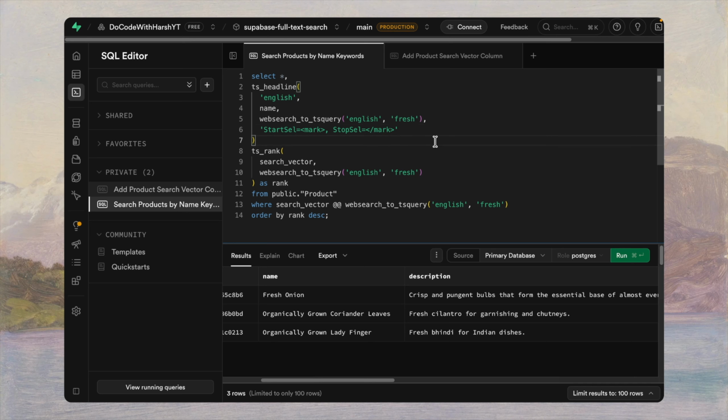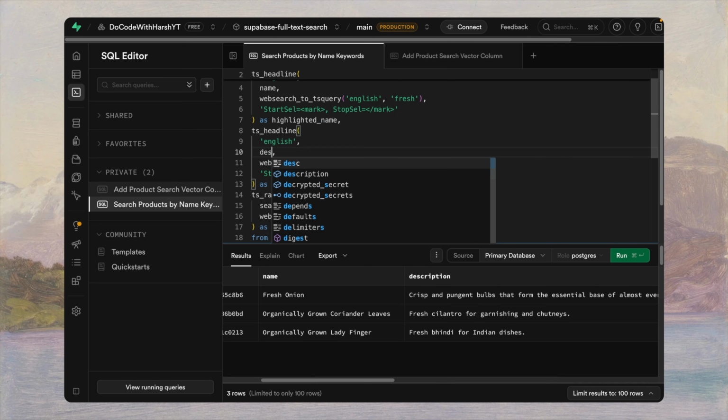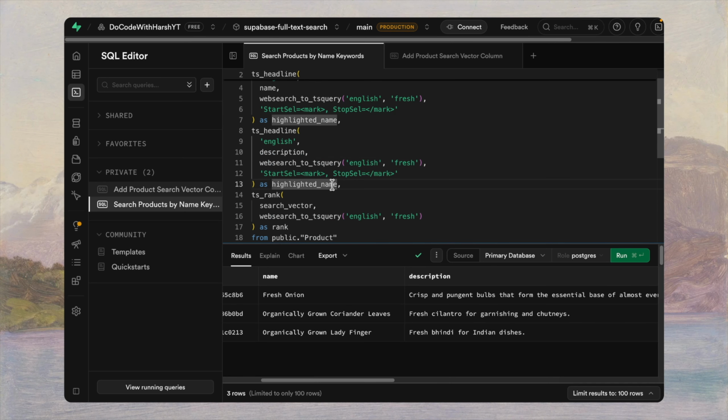And we will name this as highlighted name. Similarly, we will do the same for the description. Just replace the column with description and name it as highlighted description. So now we are not just searching and ranking, we are also visually highlighting the matches for the user.